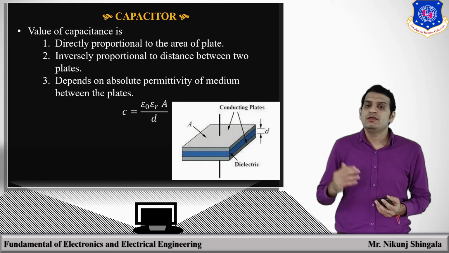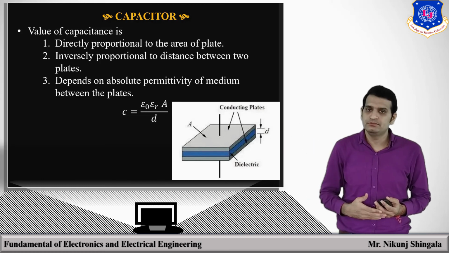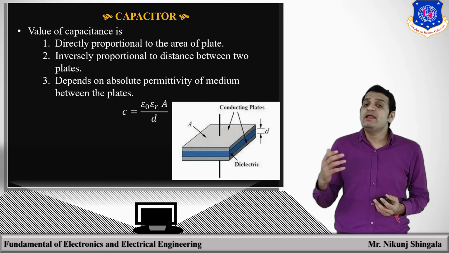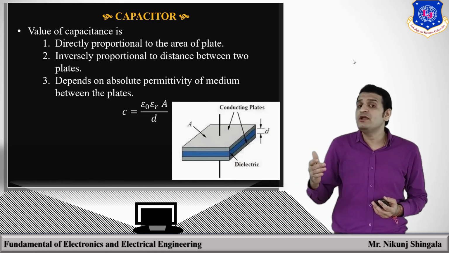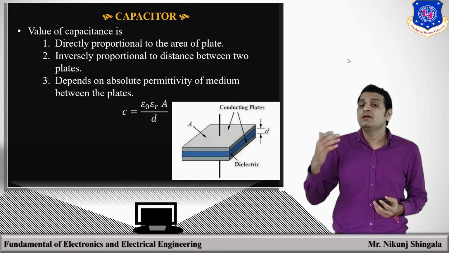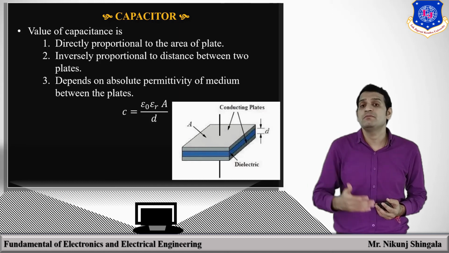So this is the construction of capacitor. You can see it consists of two conducting plates which are separated by a dielectric medium. And the dielectric medium can be anything. Based on the dielectric medium, capacitors are classified into air type capacitor, electrolytic capacitor, mica capacitor, paper capacitor, where air, mica are all nothing but the dielectric mediums.